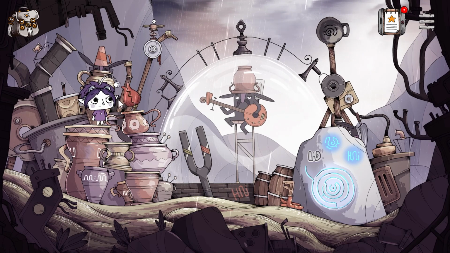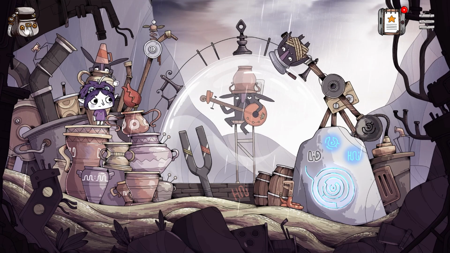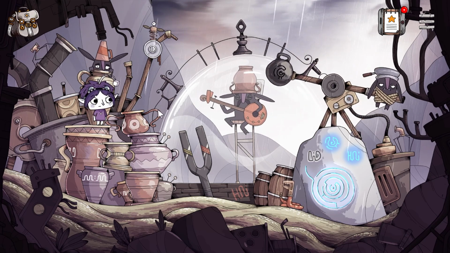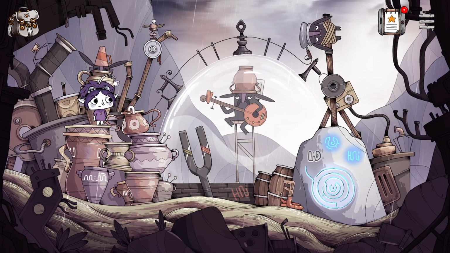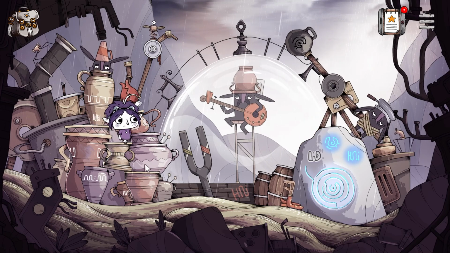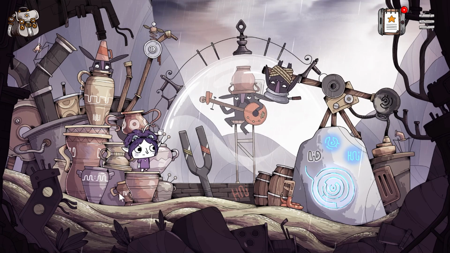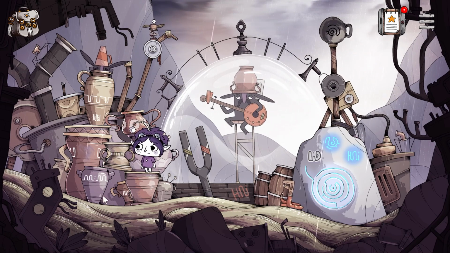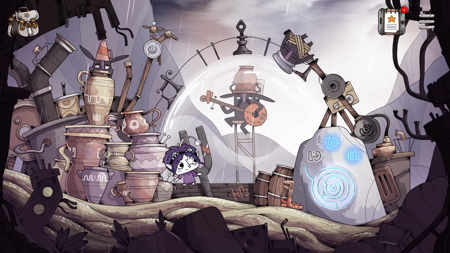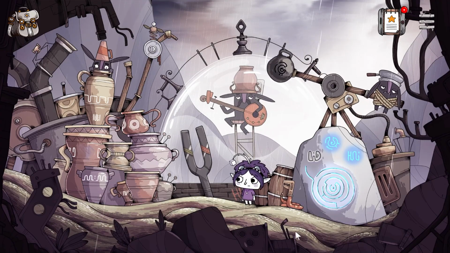Hello, let's see if we go. Oh! Well, that's not very good, is it? I have nothing in my bag that I can use to deal with that guy. I've got no scissors or anything like that. I guess we need to do something else first, then. Come down, come down, come down. I can bang on that.